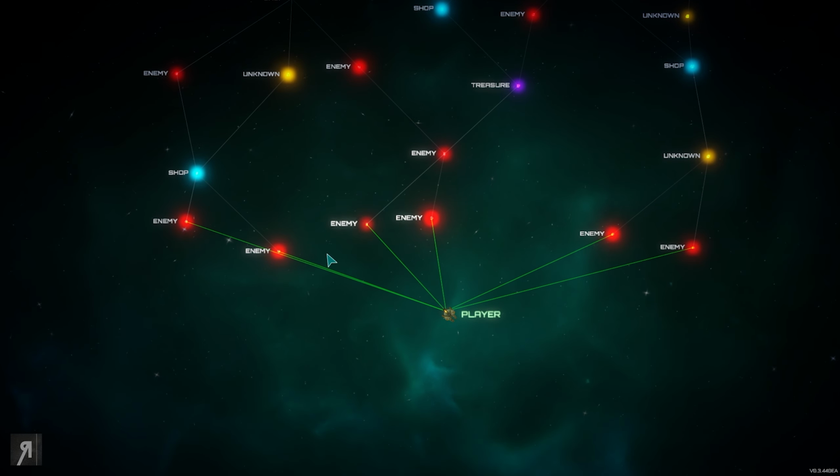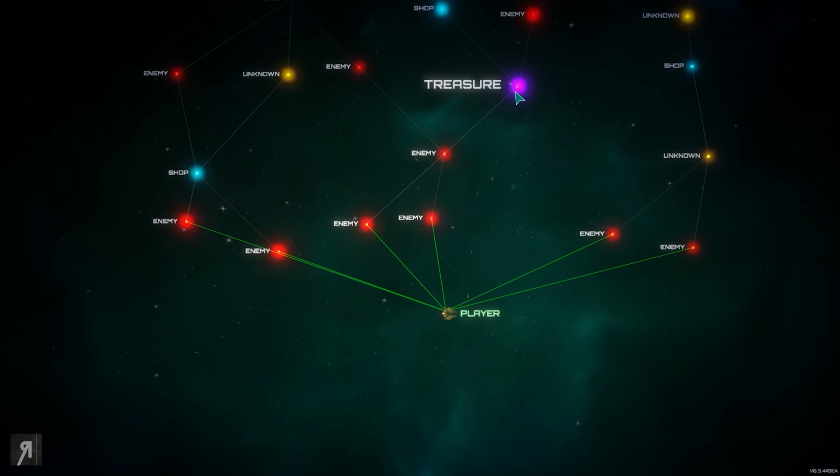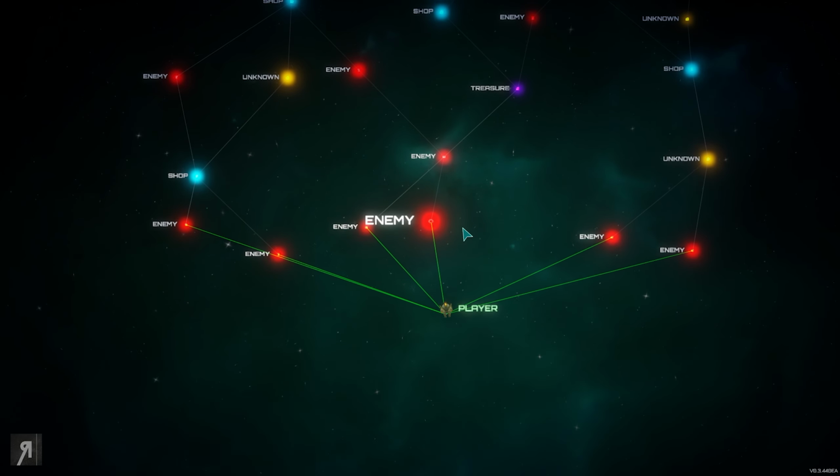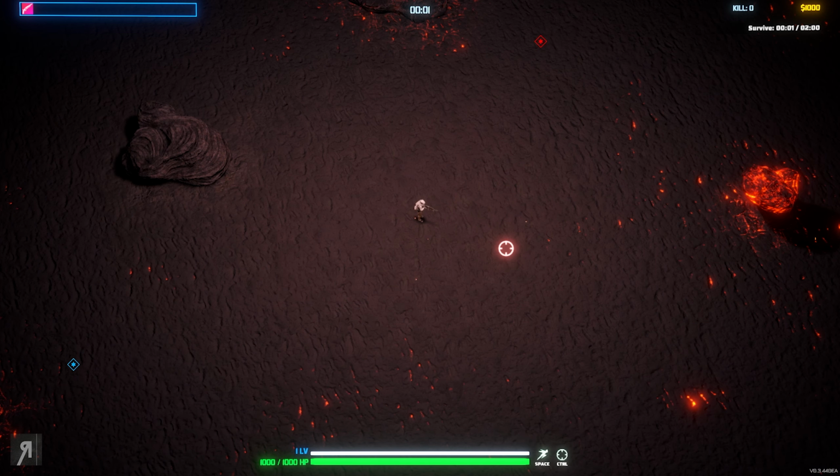So let's do this. You can see here that we have a wide variety of different places that we can choose from. I'm going to try to aim for the treasure up here because usually what you want to do is try to go for artifacts and various other upgrades as soon as possible. So that's exactly what we're going to do.